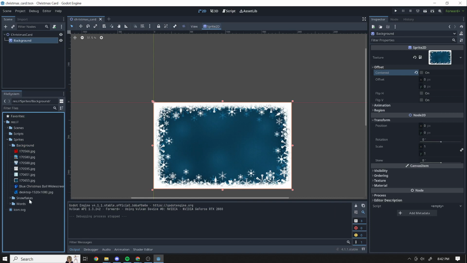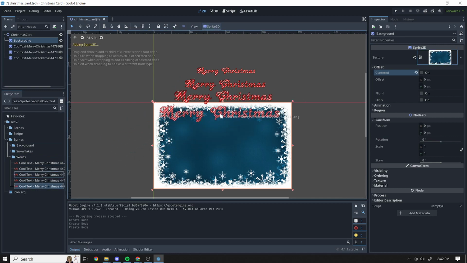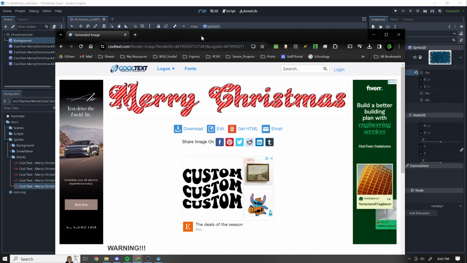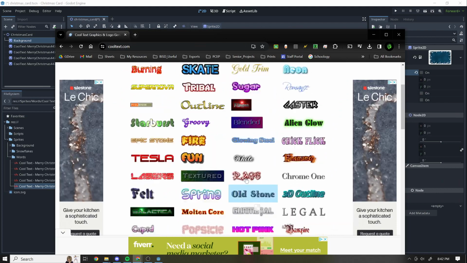Alright, so if you want to add some words, I also downloaded some different words here, and I just did a bunch of different sizes for Merry Christmas. Where did I get this? I went to Cool Text Generator and just created it. So that is right here, this web page, cooltext.com. Then you can pick any one of these texts and change it.